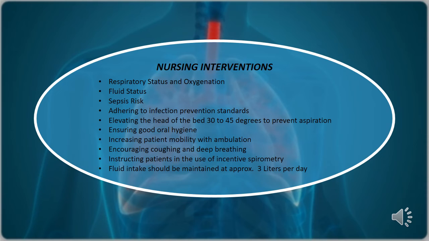For respiratory status and oxygenation, the nurse should assess oxygenation and the adequacy of air movement in lung fields, the presence of accessory muscle usage, nasal flaring, grunting, and diminished breath sounds at each routine assessment and more frequently if indicated. For fluid status, the risk for dehydration increases if the child is febrile.